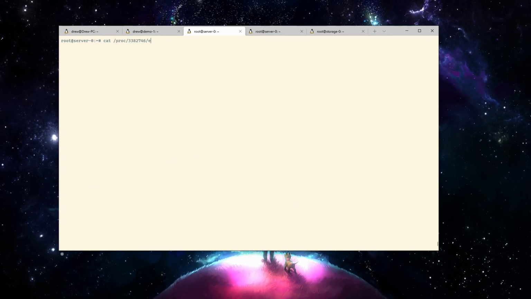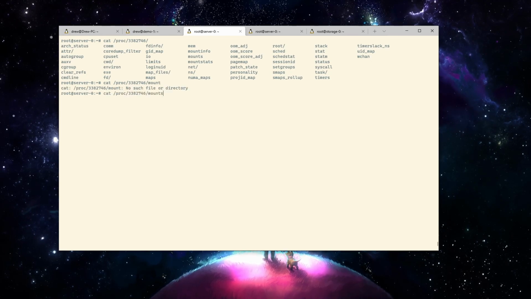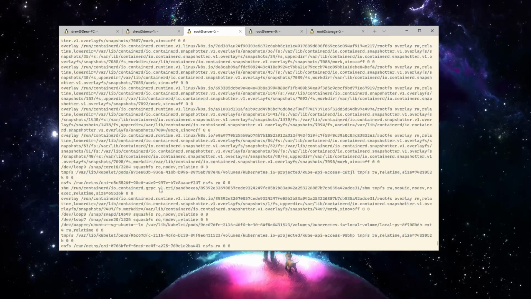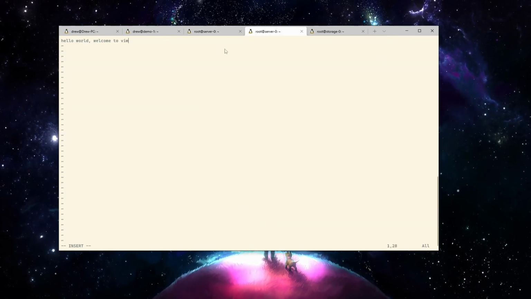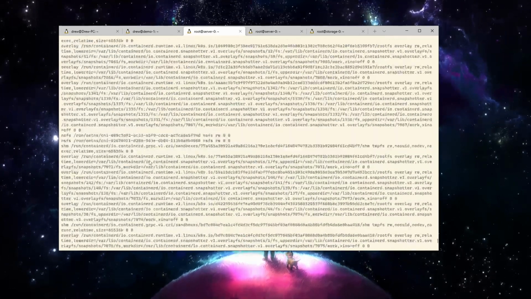We can also get, like I say, a lot more information. So we can have a look at mounts. We can see the mounts that were running at the time, essentially. This is all the mounts that are linked essentially to this. It's not what we're using for this, but it's the mounts that are active at the time when we are running this command.